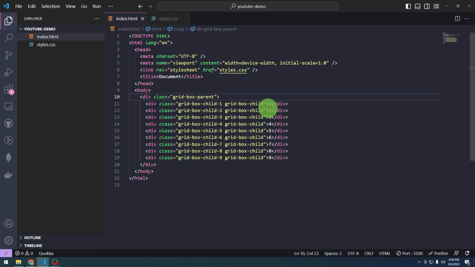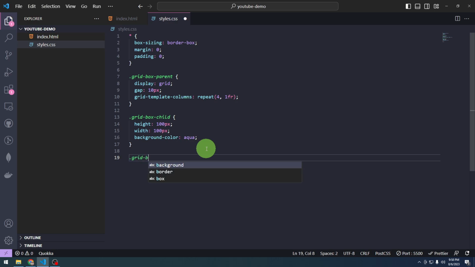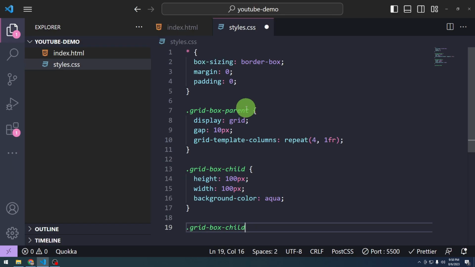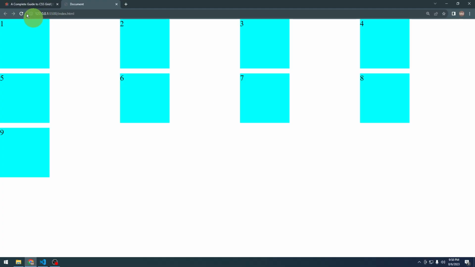By this you can select where you want your grid child to start. So let's go ahead and target grid box child. Let me zoom in a bit so you can see better. Okay, so grid box child 2, and then we can go for, what did we say there?